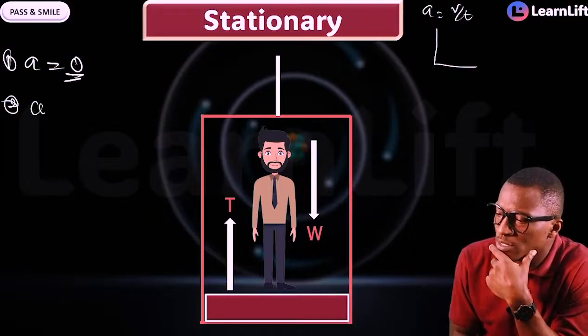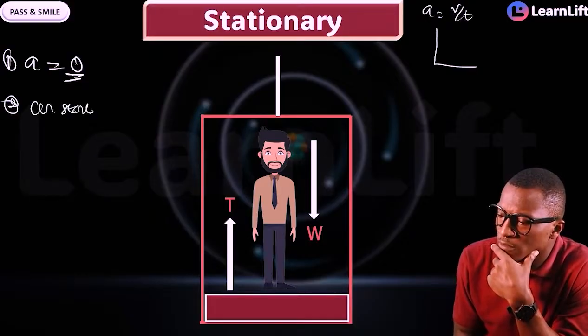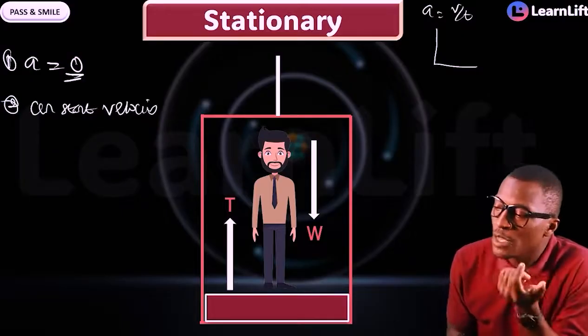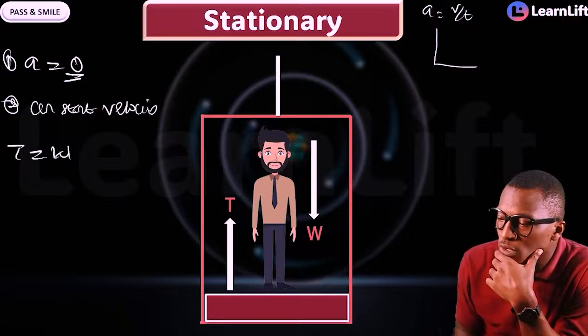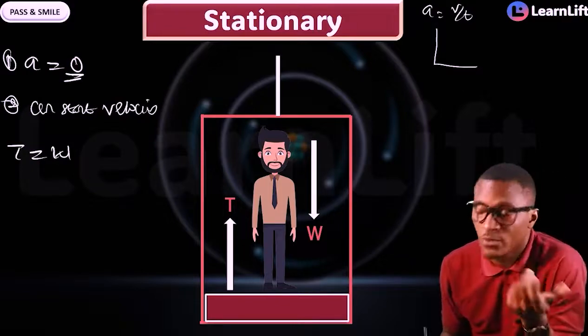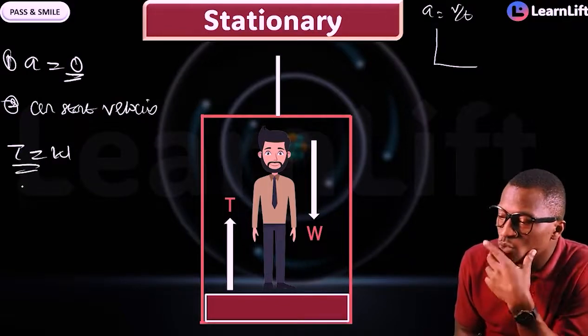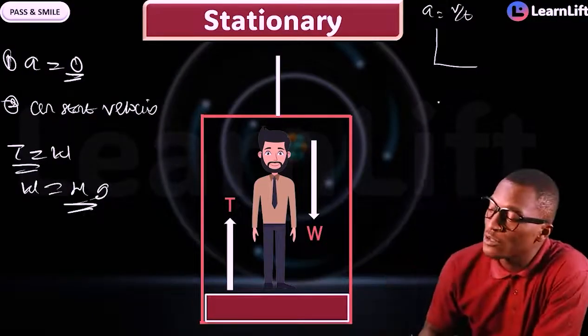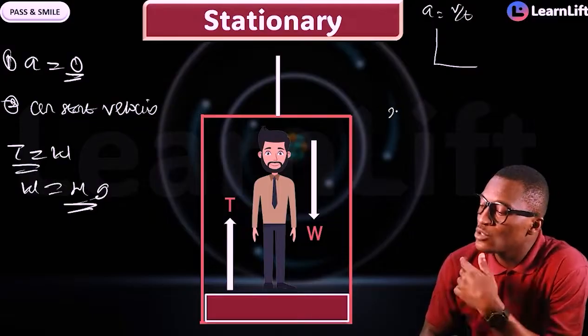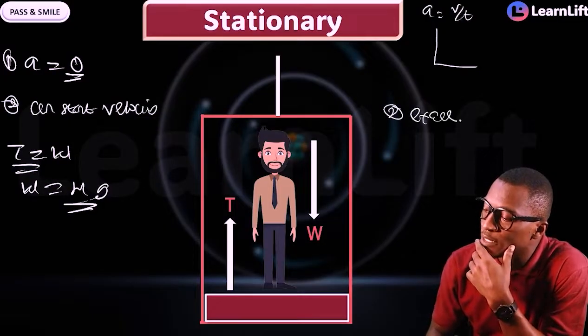That's a constant velocity. So from here now, what will happen? We said that the tension will be equal to the what? To the weight. You can see both of them are same. There's no unbalanced force. So tension will be equal to the weight. So that means the weight will be equal to what? mg. You see now. So if the man stands on the spring balance, the man is going to show his exact weight. Exact weight.